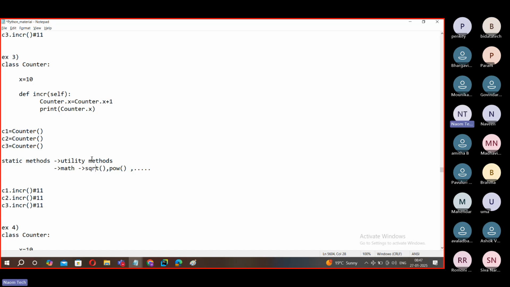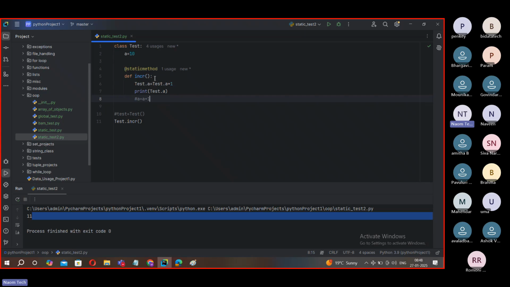So anywhere you want to build utility methods, for example, in the list class, there is a sort method inside that. All those are utility methods. Sort is a utility, or methods which perform some validations are utility methods. I don't know if there is a reverse method in that, but even if reverse is there, such a method is also a utility. So if you ask me when to use static methods, this is the idea.